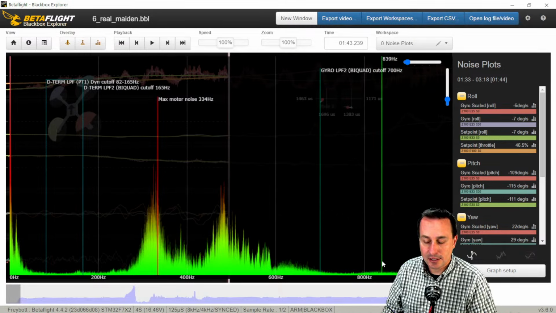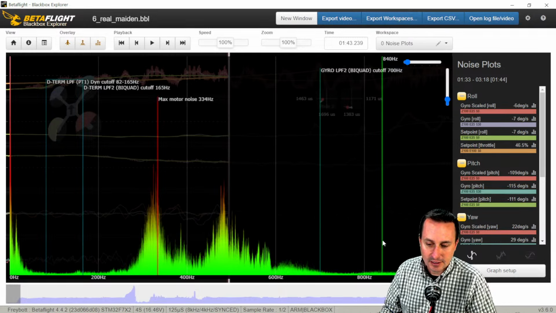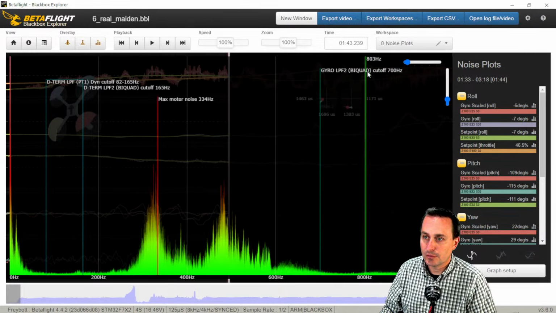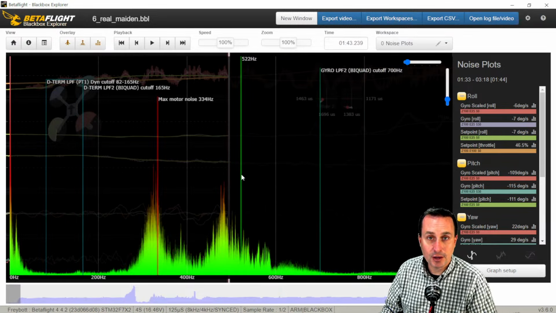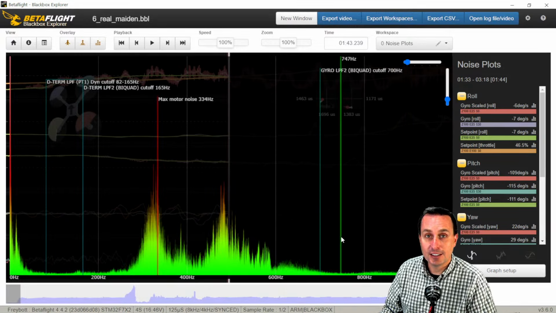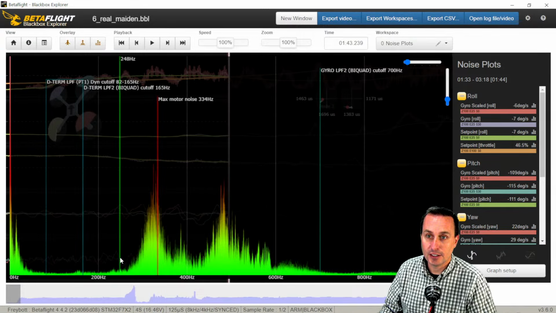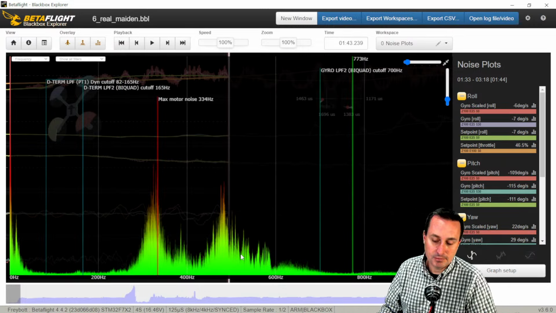So I know they talked about the anti-aliasing thing, if that's what's triggering you to set this biquad at 700 hertz. I would not worry about that personally. The gyro has a built-in anti-aliasing filter. That's why there's nothing here, because it's taking care of it. It has biquad level filtering set at 250 hertz, right here in the gyro chip itself. You can turn that off, but you don't want to. So I would just nix this biquad up here.